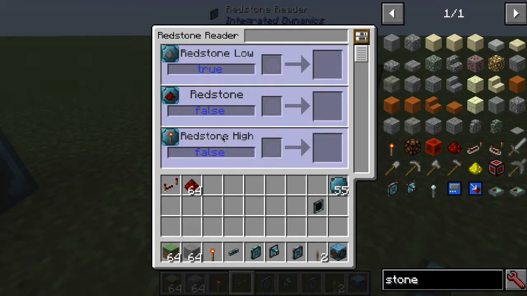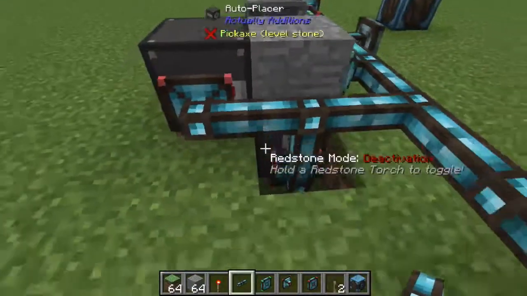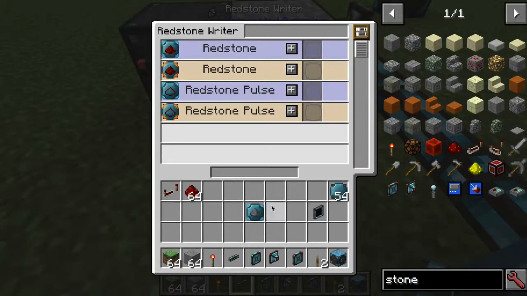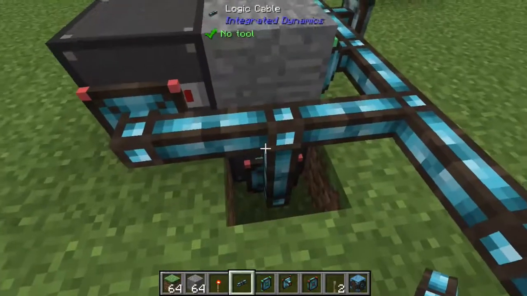So we want to say if the redstone is low, if it's off, then that guy is true. Okay, so we just get this variable right here and plug him in down there in the redstone area, not the pulse area. And there you go.